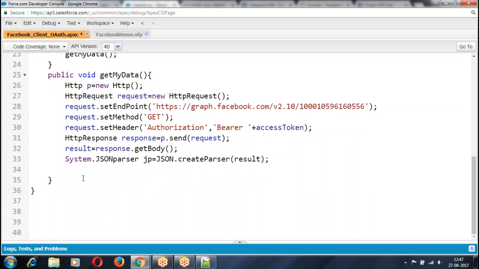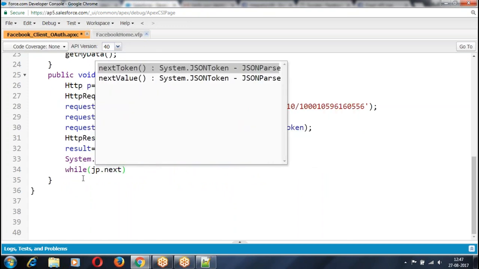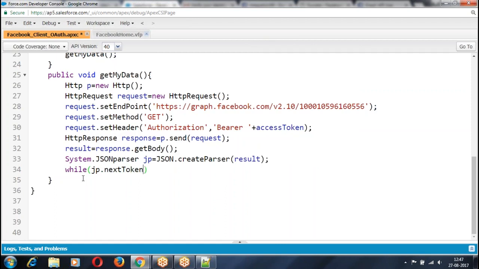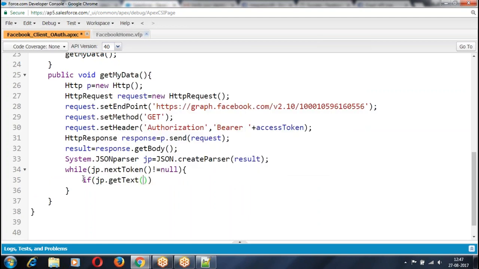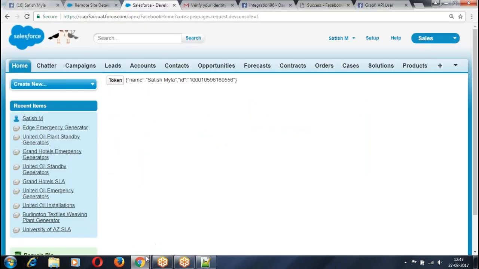So I'll do it here. While jp dot next token is not equal to null, if get text. What is the data we received here? Name and ID.